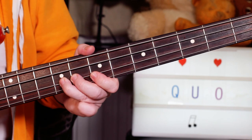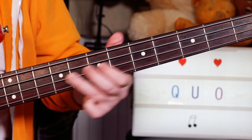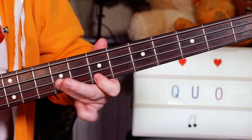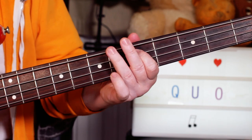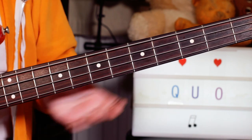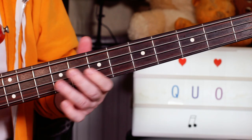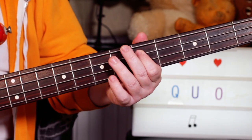So you always start on a B and land on that D, because that's the root of the chord we're playing in the next bar, the D chord. So anything that starts here and lands there is going to work. Okay, so that's your scale to put some fills in on that B chord. And then it just repeats.